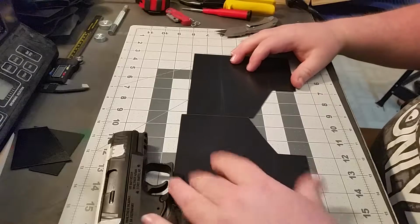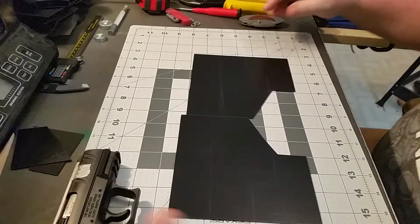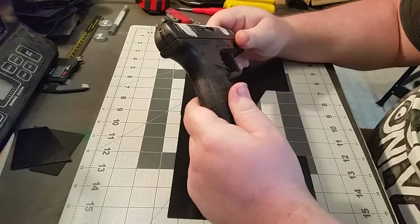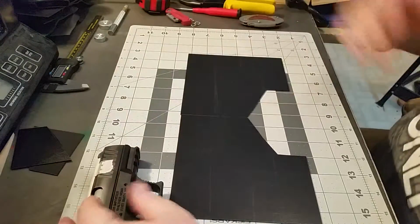And that's how I start every time. No matter if I'm making a bigger full size or what, I always start the exact same. No difference.